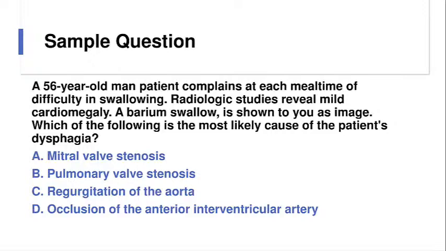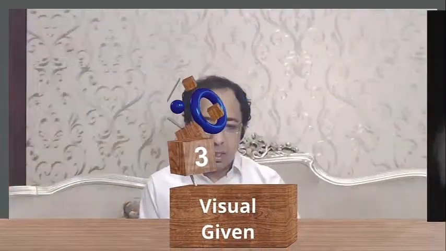Now what happens is when you look at such a question, it took us some time to read the question. And second thing that happens is, we are not able to pinpoint the subject that this question is from. And to make it more complicated, I am also attaching a visual in this paper. So this is the image given to you in this question. This is a barium swallow. The barium swallow is the barium study that we do for the esophagus.